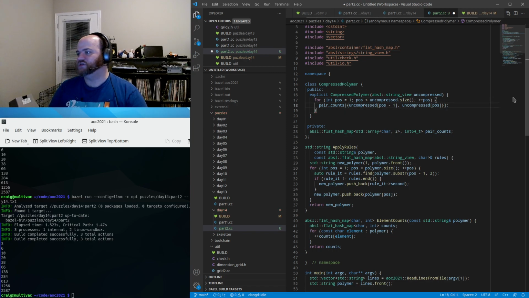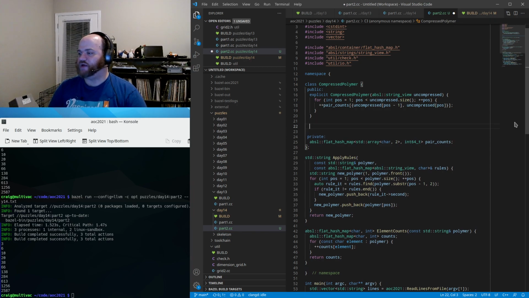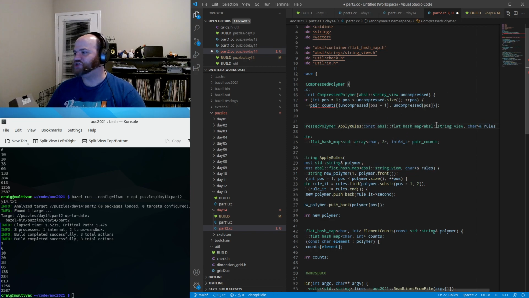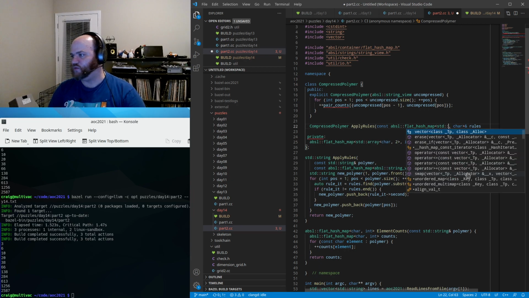We will just increment that. Okay, so that's our compressed polymer representation. And then the way that we get a new compressed polymer representation, we'll just say compressed polymer, apply rules, and the rules, I'm going to change that to use just an array of 2 characters representation as well, and we'll go back and change the parsing so that everything works.